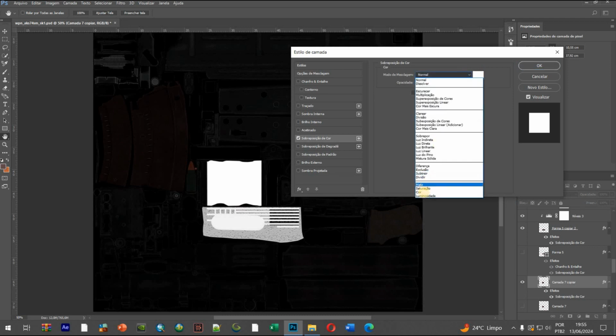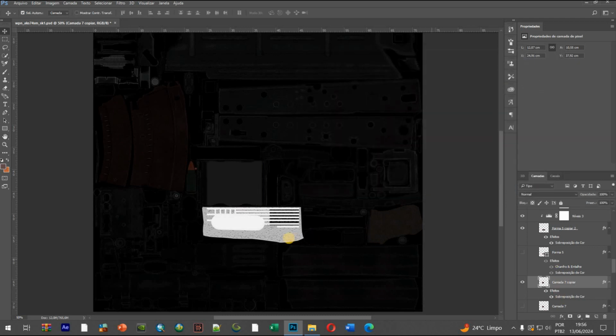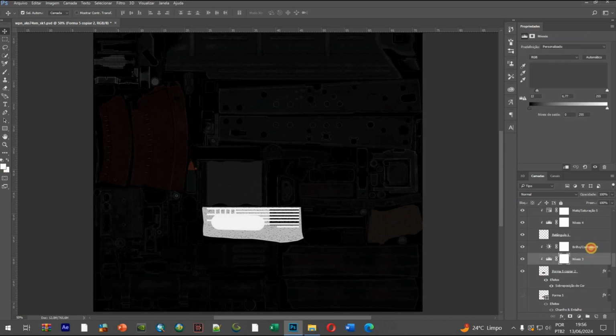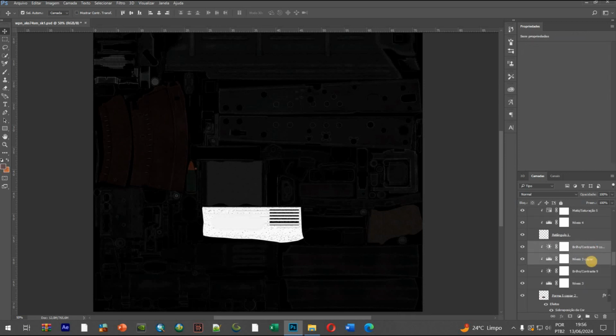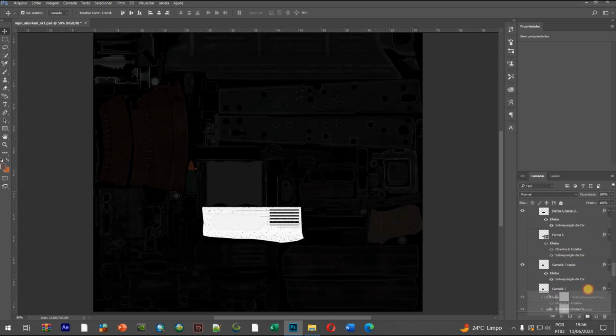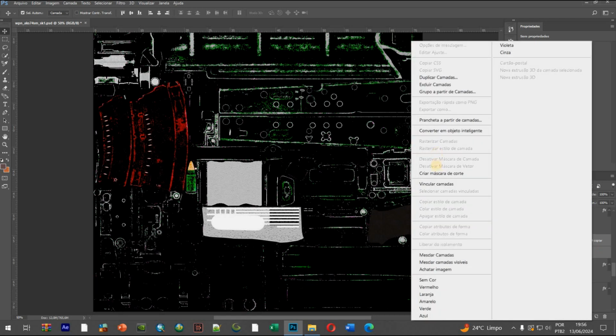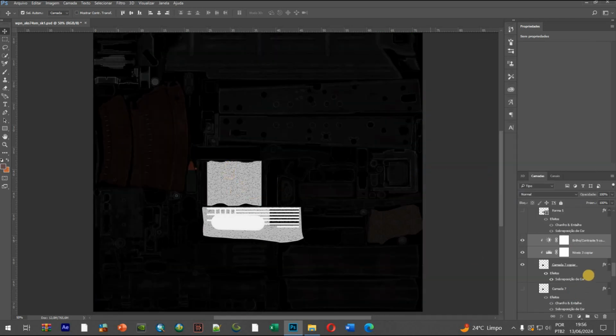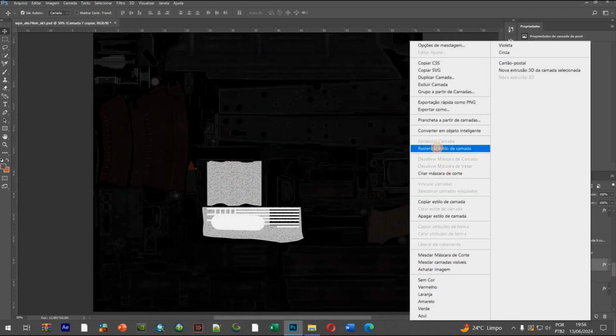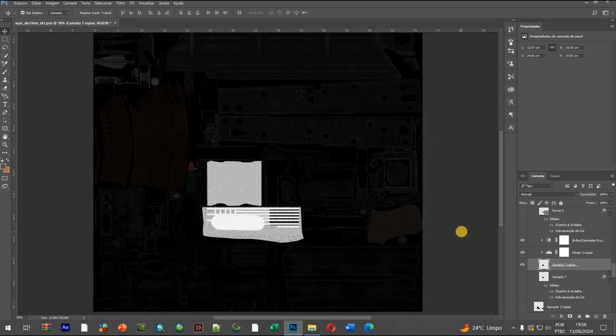Nope, not that much. Here we go. I want the same config we got, so I'm going to be pressing Ctrl J. I'm going to be copying. I'm going to be moving towards this layer itself, applying the mask, and it's going to be rasterizing. I don't know if that's how it's pronounced in English, but basically I'm making the filter part of the layer.